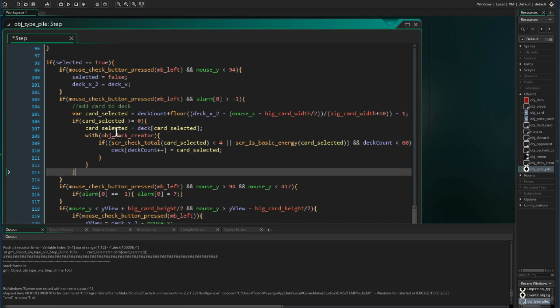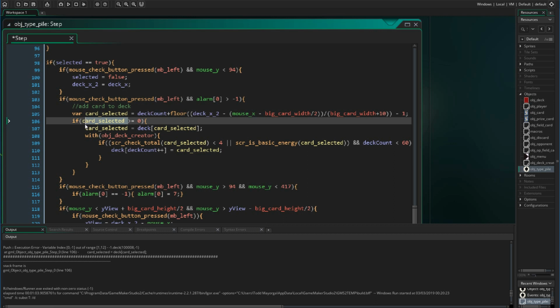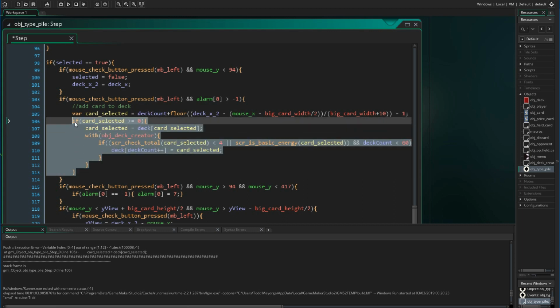So whenever we are outside of the deck that is printed and we select, that number for card selected becomes -1 and below. So that's why we want this here. So now when creating this deck, if you select outwards, it will no longer crash the game.